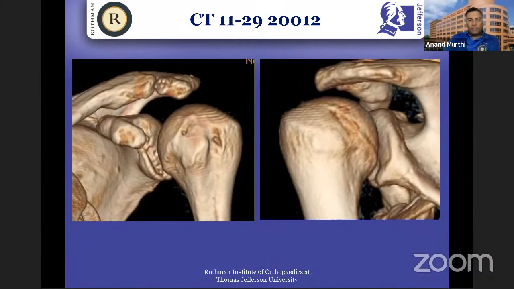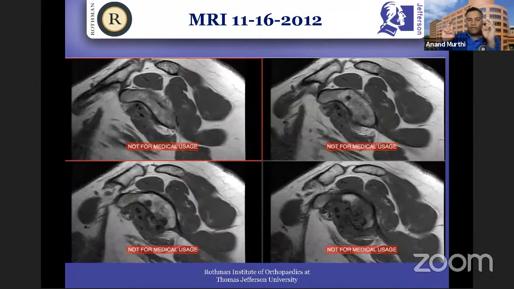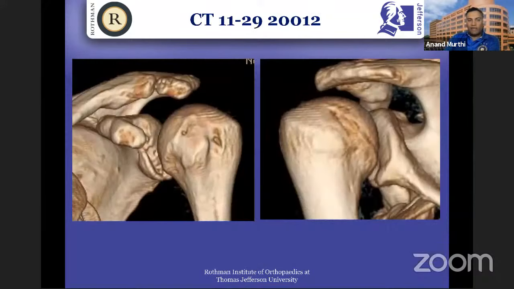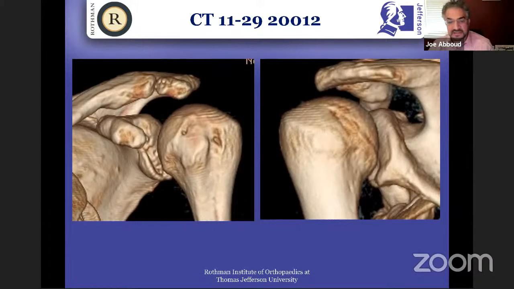I'm a little concerned that her feeling of instability may be just crepitation into the defect. You see patients with OA, biconcavity, who feel like their shoulder's dislocating when it's actually just riding on this ridge. So that's a little bit of a concern to me. She's got post-traumatic chondromalacia already. Those are all concerning to me. So let me continue with that thought process, because I don't know how much time I have, but I don't want to go over. What would you offer her?